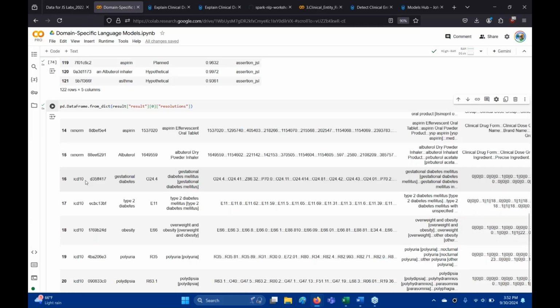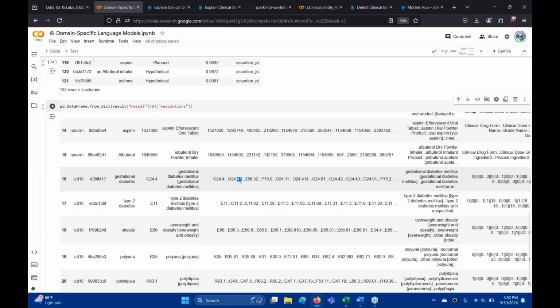And then I go down, these are ICD-10 results. So you see that gestational diabetes, ICD-10 model says that O24.4 is the code for this, and gestational diabetes mellitus is coming from the model saying that, okay, this is the chunk extracted from the text by the NER model. This is coming from the resolver model, but this is coming from the resolver model again. And also plus O24.41 will be the alternative.